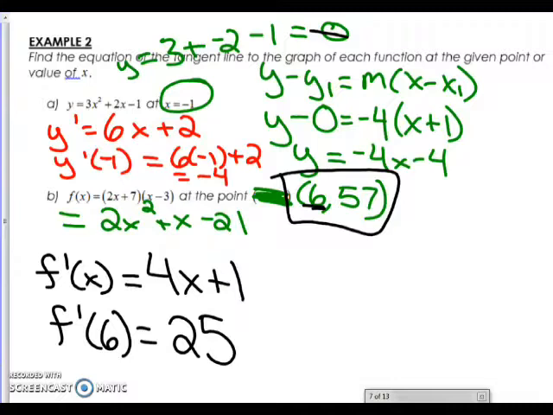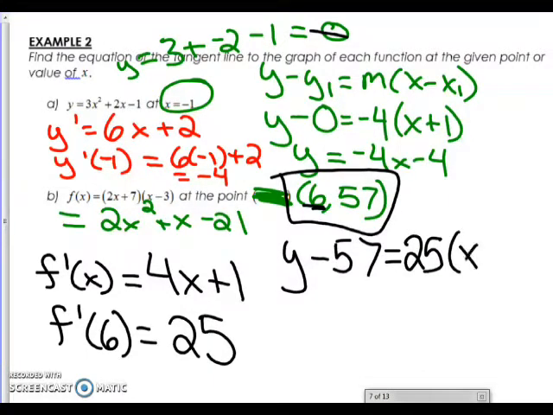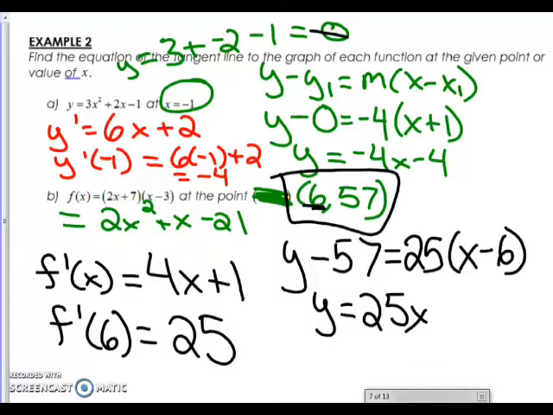Now we're going to go ahead and plug into y minus y1. This time we don't have extra work to do because it was given. y minus y1 equals m parentheses x minus x1. So we've got that. And if you wanted to clean it up and make it extra beautiful, you'd get the 25x, if you have 25 times 6 quarters, think about that, and then you're going to be adding 57 to it, so you've got negative 93 there all day if you clean it up.